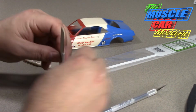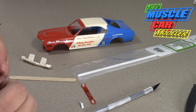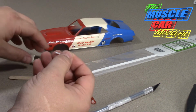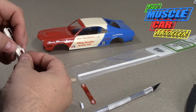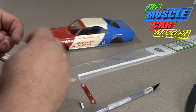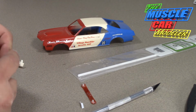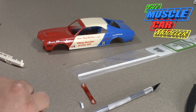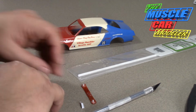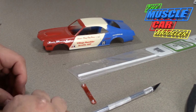Using my calculated eyeball here. I know that's still a little too thick, but getting it in place. Let's see what we can do about thinning it. Let's use this. Put that on the bottom side.